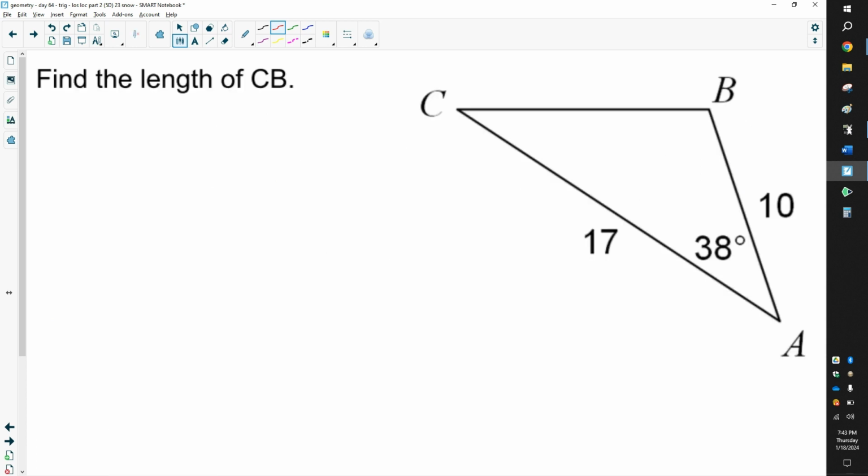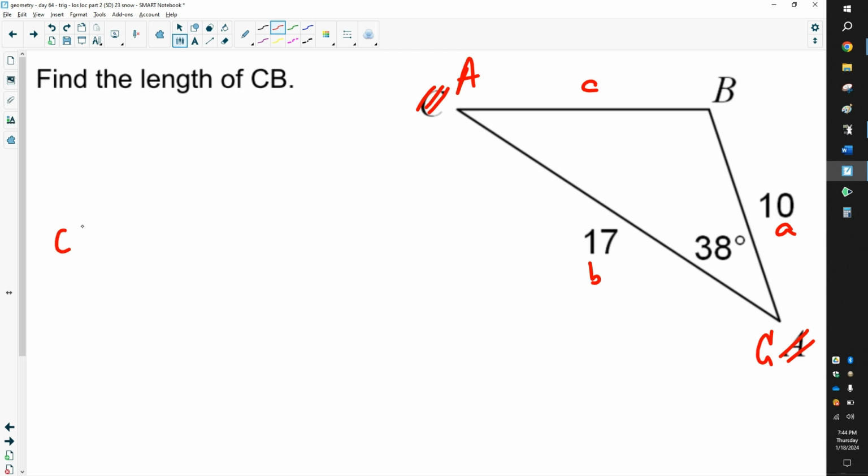Another example, find the length of CB, which is this piece right here. Now this triangle is already labeled ABC, so I might be tempted to use the labels, but I actually shouldn't. I'm asked to find this length right here, so I'm going to call it little c, which means that this needs to be uppercase C. And I already have a B over here, so the other one needs to be called A, and that's therefore little a, and that over here therefore is 17, little b.